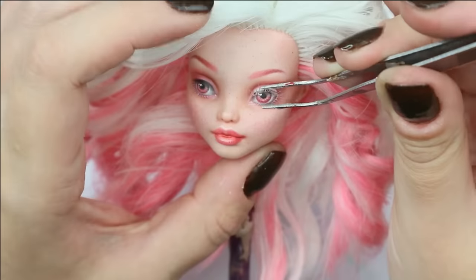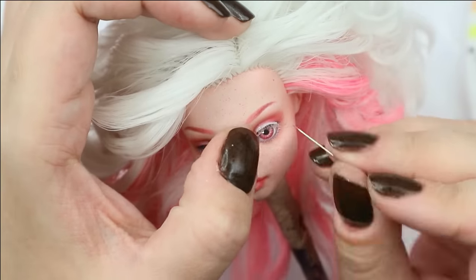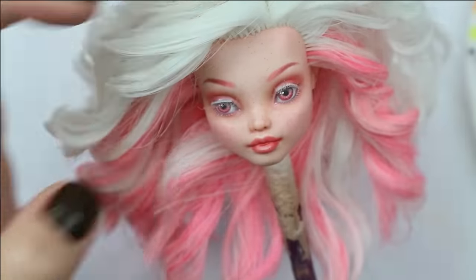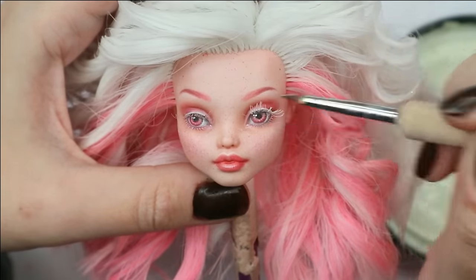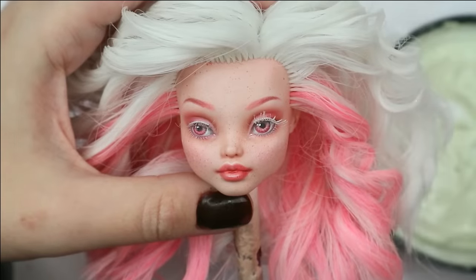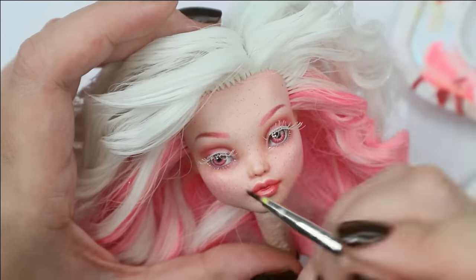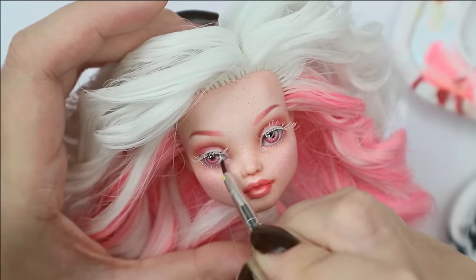And as I've mentioned already before, the girl has white lashes, but they're not just white, they're white and glow in the dark. That's why first I will glue the white eyelashes to her eyelids, and then I will cover them with glow in the dark paint. So now let's still add glossy varnish to her eyes and lips. Then I will bring everything together and then we'll finally take a look at the end result pictures.